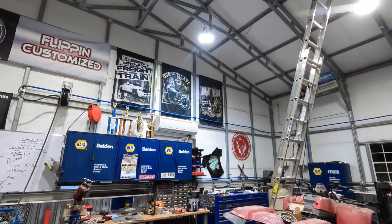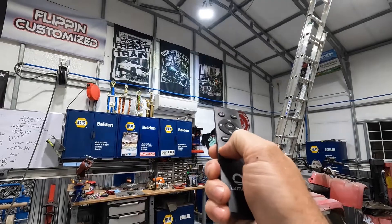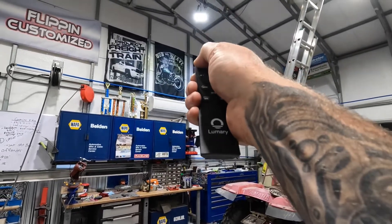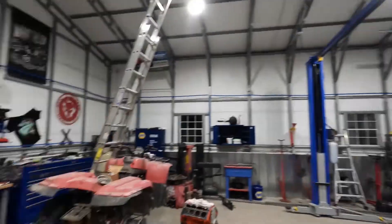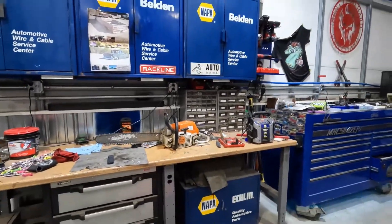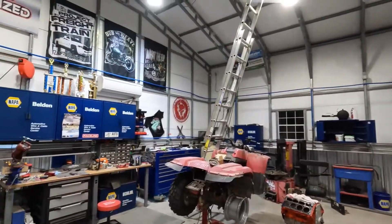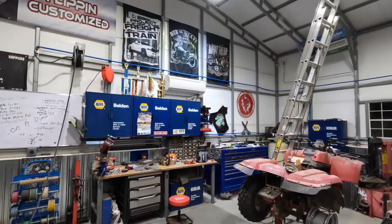And then also on the remote, once you pair it, you can go ahead and put 10% light — nope — 100%, boom. So the remote works as well. I want it off — I'm not working on the bench over there, so I don't need it. We have all our other lighting, but when we're over here and we need some extra light, boom — there we go. So it's working really, really well. The light can come on or off, you can use the remote, and the main switch to the building can turn them on or off as well. Pretty freaking cool, and it works quite well.